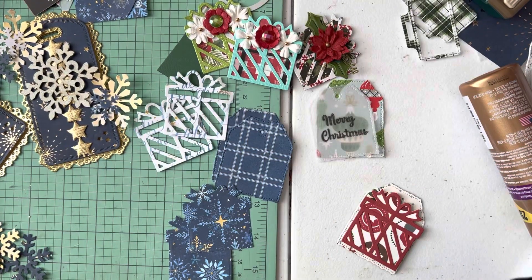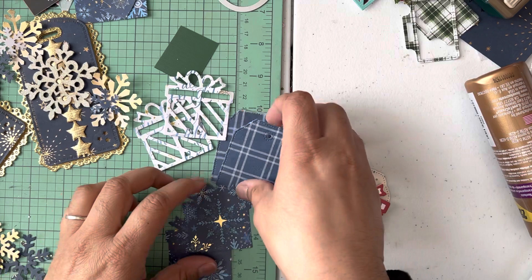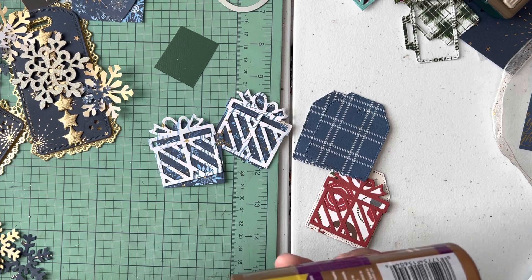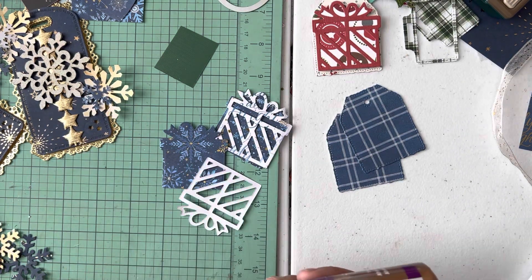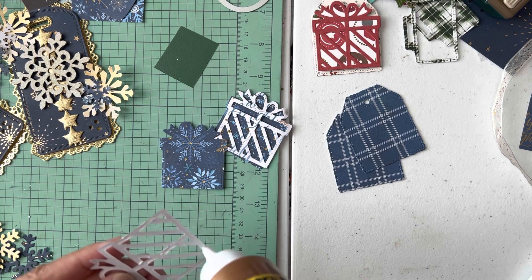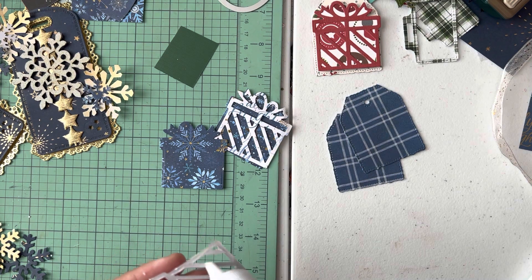It's gloomy over here so my lighting really sucks, and I'm not set up for video yet. My ADHD when it comes to crafts means I don't stick to one thing — my table is so messy because I can't clean up. Anyway, for my tags I glued down the little piece here using tacky glue. That's all I have available right now.